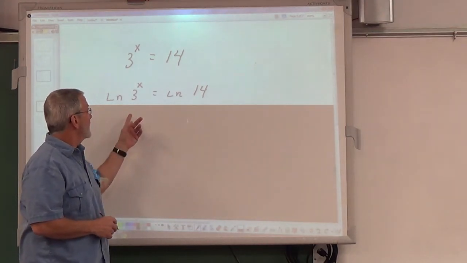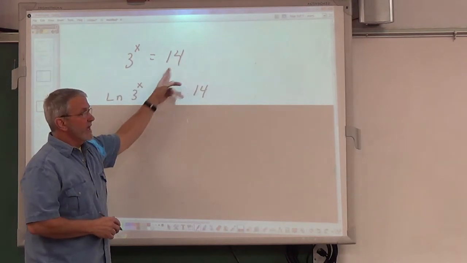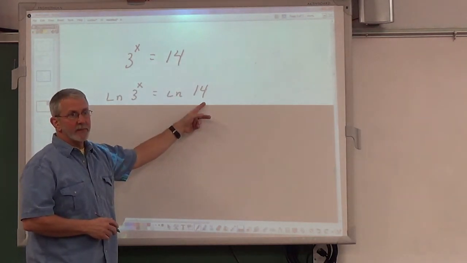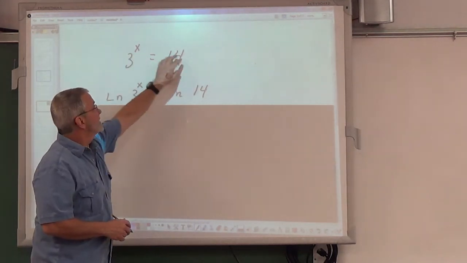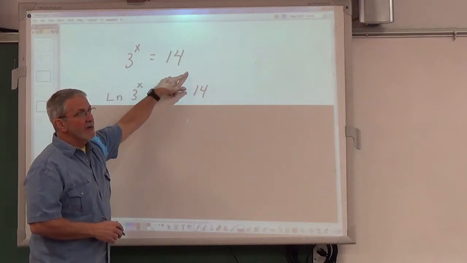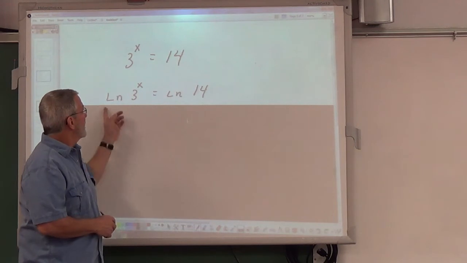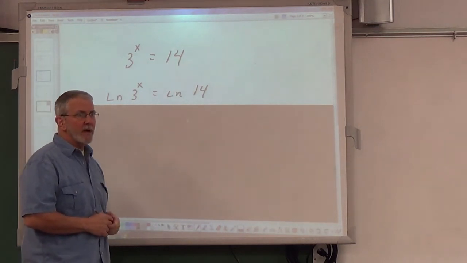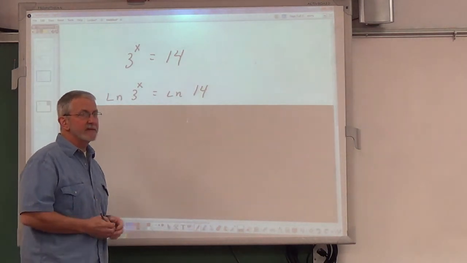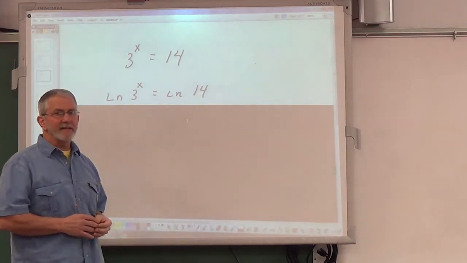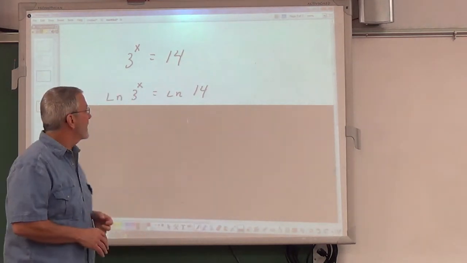And that's a true statement. If this is a true statement, this has to be a true statement. Here I have the same input. If I believe this equation to be true, I have the same input. It's going to give us the same output. So that's a true equation. I'm going to ln both sides. This is a hint, or this is a method that we will use a lot next year in calculus.